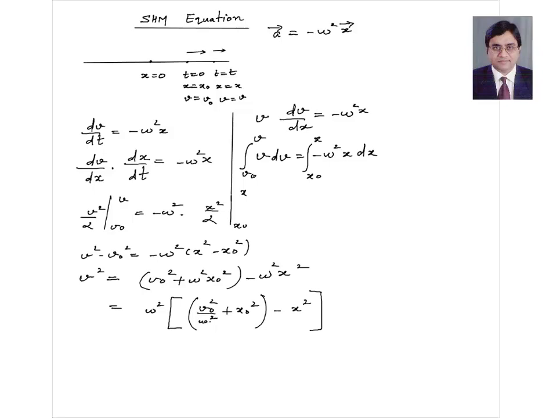At this point, we are calling this constant a square. At this point, it may not make too much sense what a is, but it will make a lot of sense after some time. So right now, just think of it as some short way of writing, instead of writing that whole thing. Now we have this short thing.